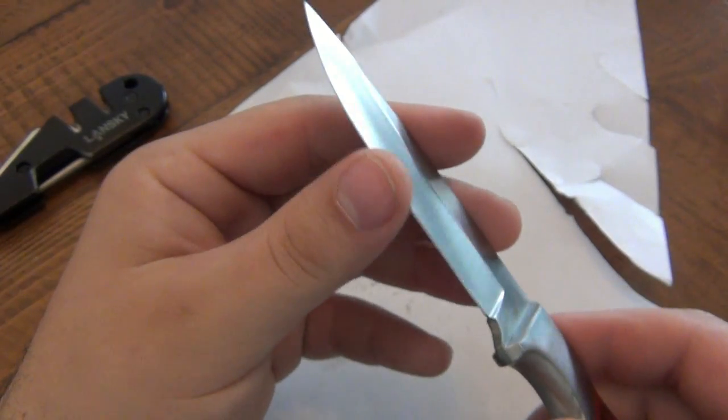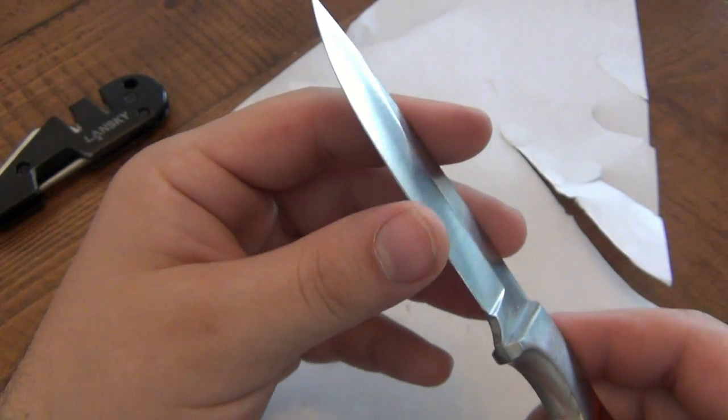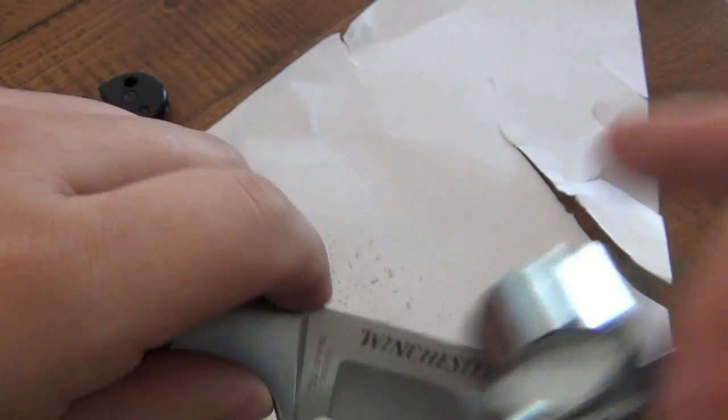Extremely, extremely aggressive. And then what you end up with is a very crude edge, but you still have an edge. After a few passes here, although crude, it will cut through things. All right, much better than before. But what I want to show you here is that edge. See how it's very wavy and just the steel is scraped off? Effective, yes.